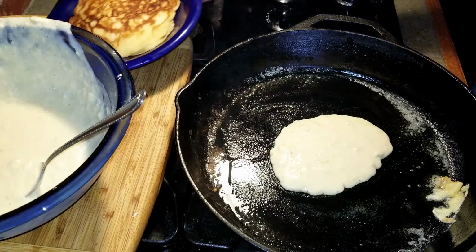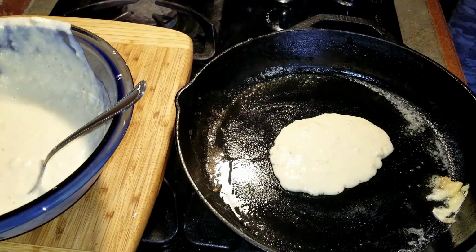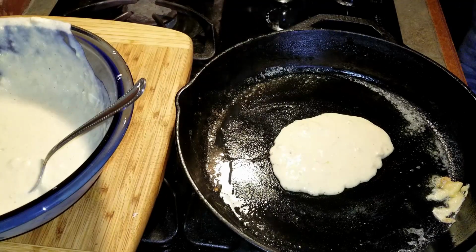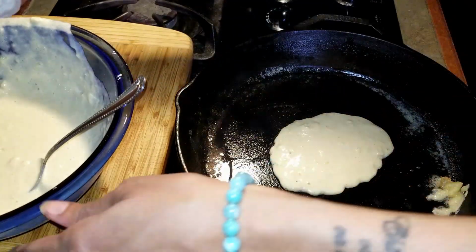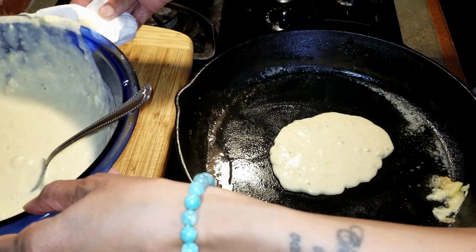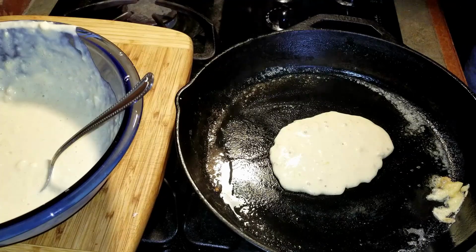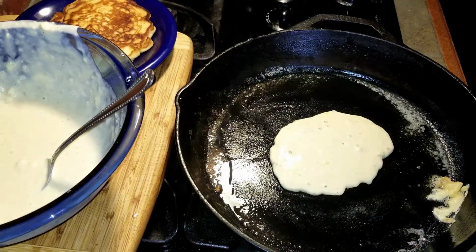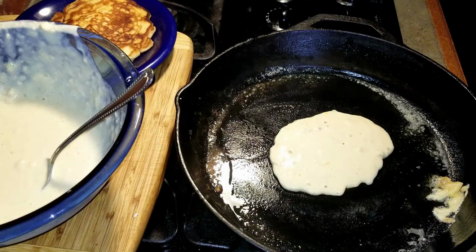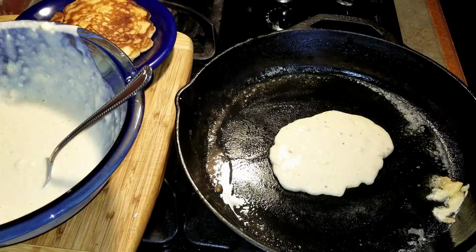Here's some fun facts about pancakes. Pancakes are thought to come from Brittany in northern France. Did you know that when pancakes are made with wheat flour, they are called crepes? And when they are made with buckwheat flour, they are called galettes.